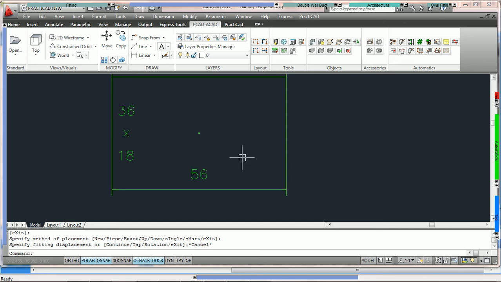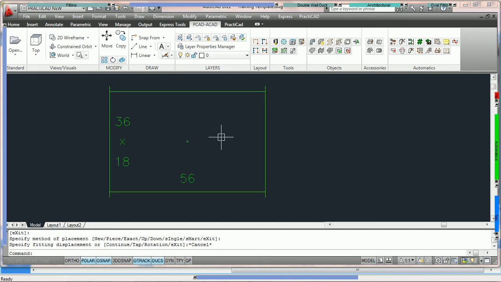Now, if we would like to say 56 inches, but we don't want to use the edit tag feature, which is only going to modify this existing tag. It's only going to change the one on the drawing. We'd like to set it so every time the tag is used for auto tagging or automatics, we get a little inches symbol. We need to change it through the PractiCAD data.